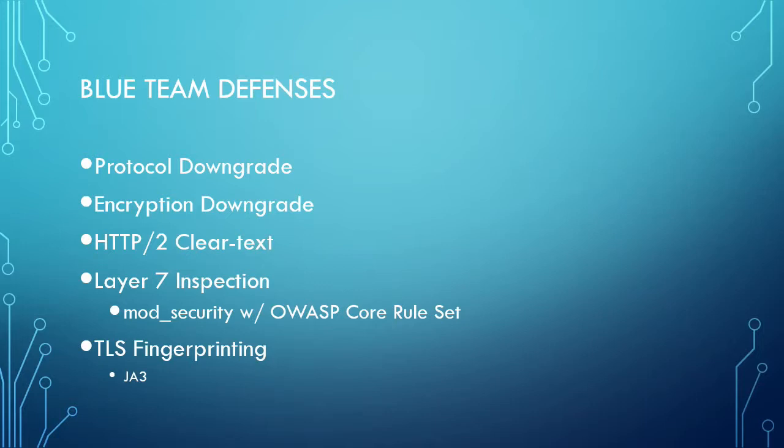If you actually control the server, if you heard me mention earlier, the RFC says that you should blacklist that list of cipher suites, but if you actually write the code for the software for the server, you can just tell it, I don't care, use it anyways. You control the application at that point. So you could stand up an intermediary proxy that allows you to use a weaker protocol, even though the RFC says it's not a good idea.